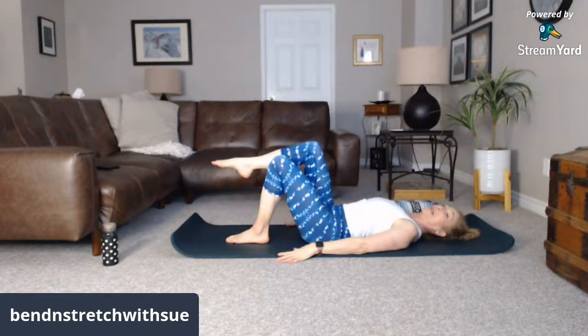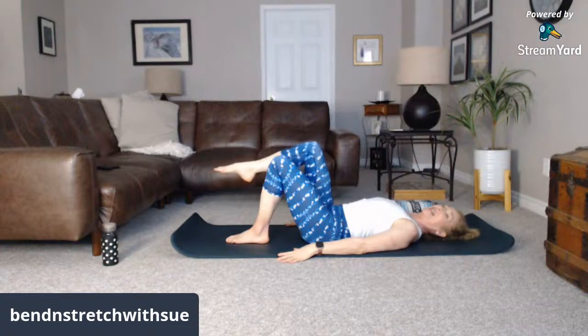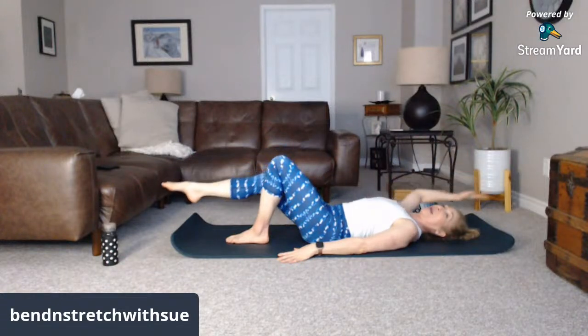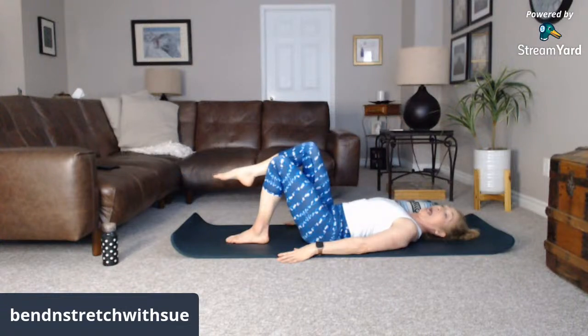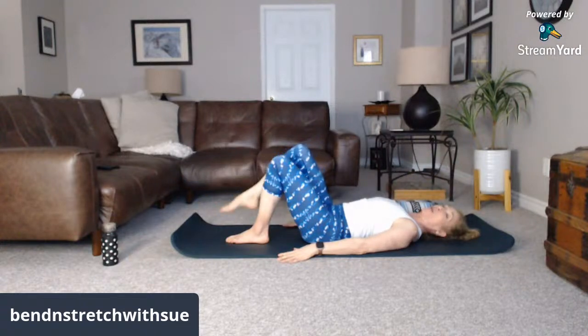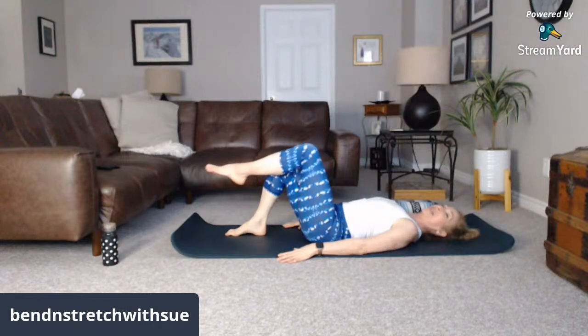Now you could focus on simply doing the leg if you just want to get yourself familiar with that sensation of keeping the pelvis neutral. Now, by incorporating the arm at the same time, you're keeping that entire core and torso nice and still. And then bring it back, and you can bring the foot down or keep it lifted as we switch and do the other side. So same thing again.